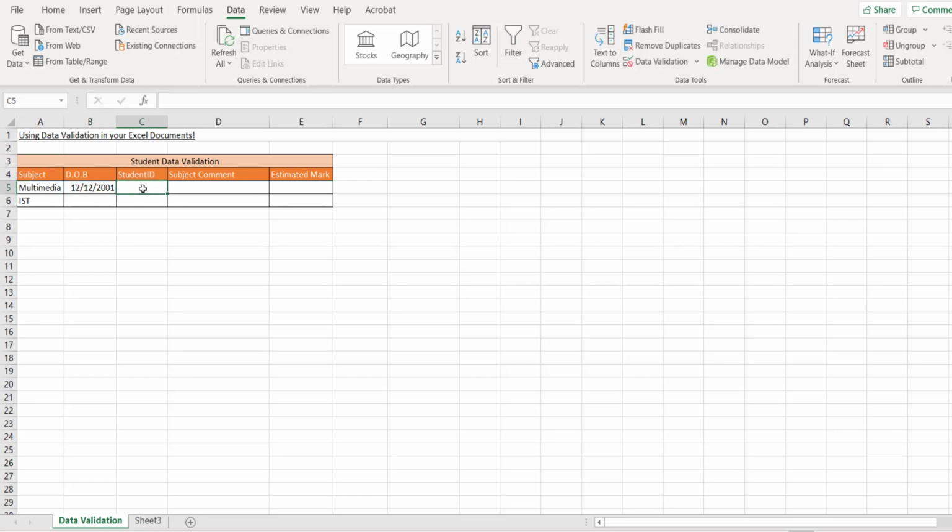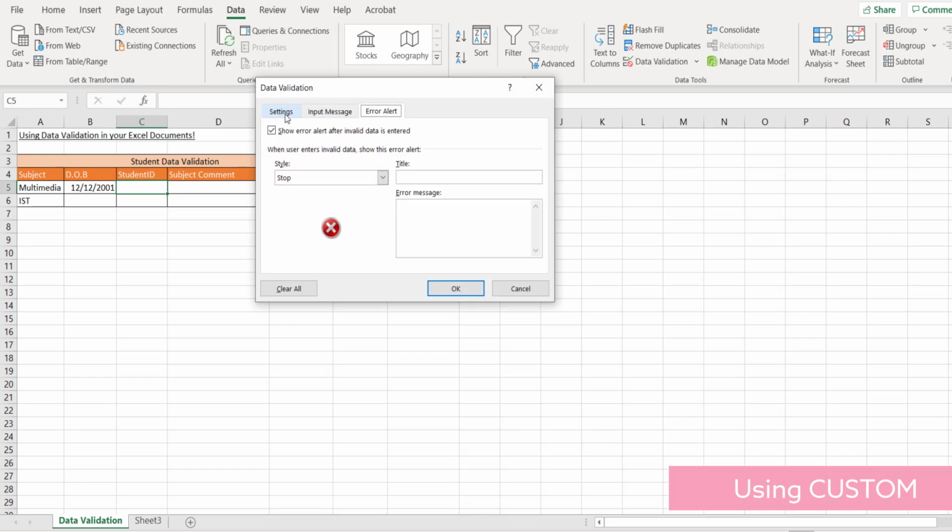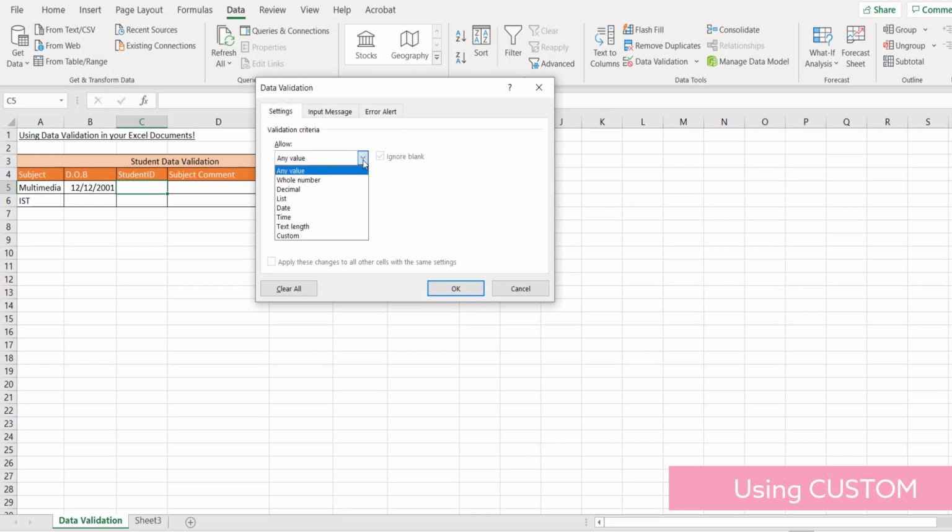01. All right, cool, so that worked. Now we're going to work on the student ID. And really, I want the student ID to follow a kind of formula. The formula that I want it to follow is going to be S dash, and then a few digits, something like that. So what we need to do here is go back into our data validation, go into our settings, and we are going to be using the custom method.